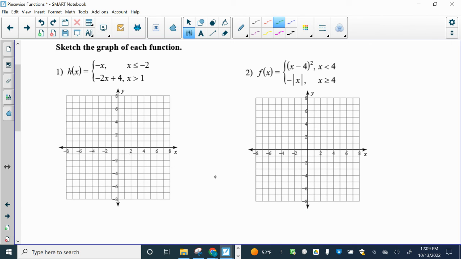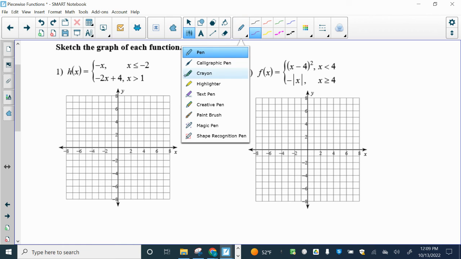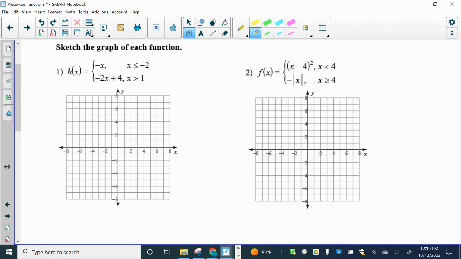So like if we looked at number 1, notice it says, here's our 2 linear functions this time. Let's highlight our sections. So we got -2 right here, 1 right here. So this one's saying when x is less than or equal to -2, so all these values to the left of -2, we want -x. And then when x is greater than 1, we want -2x plus 4. Notice there's not going to be anything in the middle here, and that's fine. So if we're graphing y equals -x, well, that's technically in slope-intercept form, right? It's like -x plus 0.